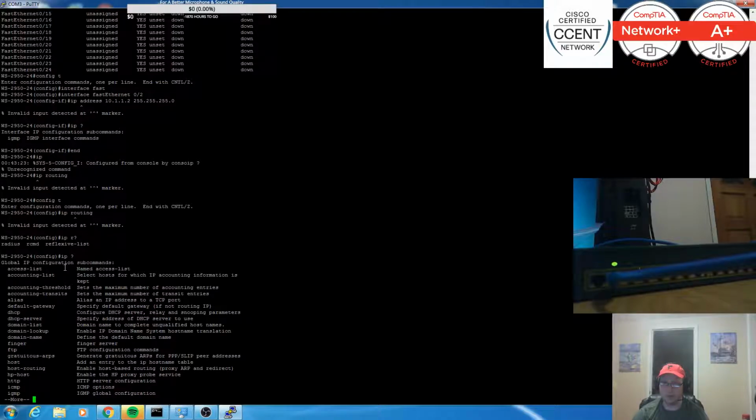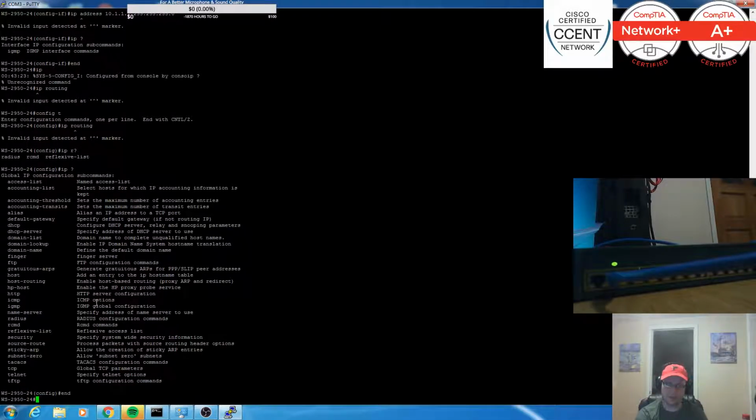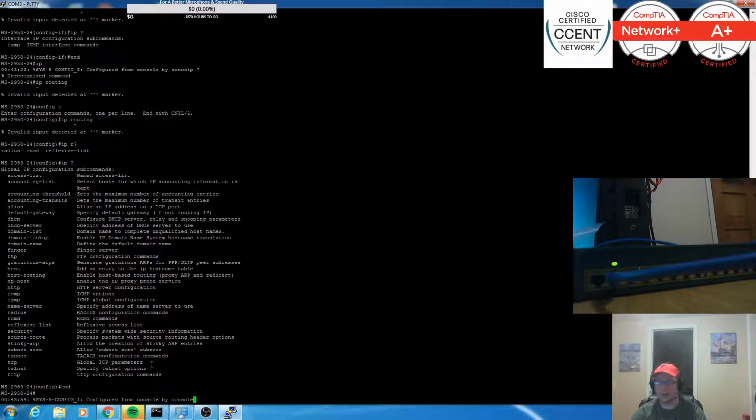But on a layer 3 switch you could do the command ip routing, and it would allow you to turn the switch into a layer 3 switch with the capability to use IP and route some. But in this case, layer 2 switches don't have the ability. Now once again, in the CCNA and your ICND1 for your CCENT, when they use the term switch, it will be strictly layer 2.